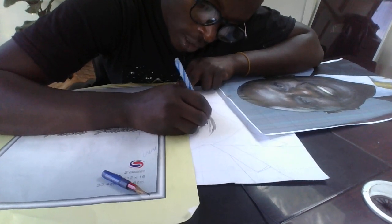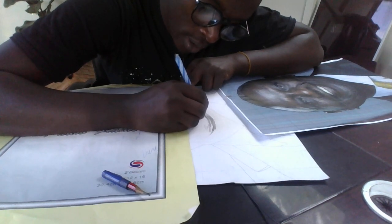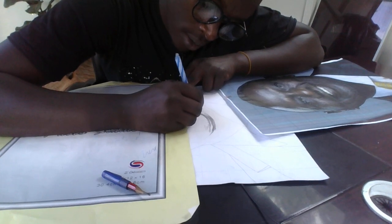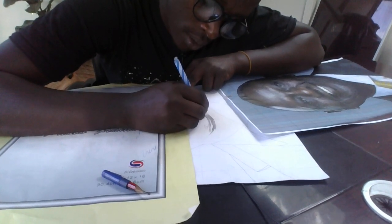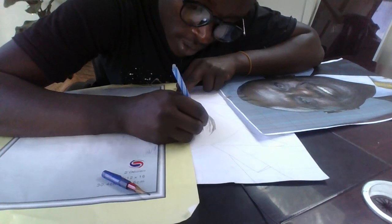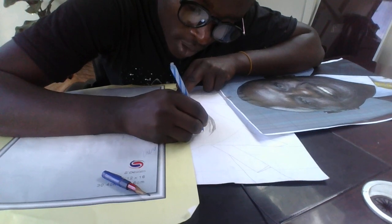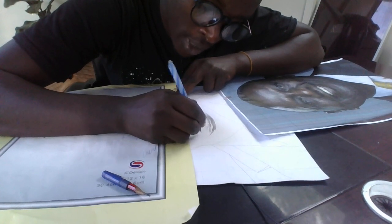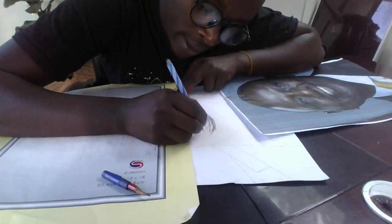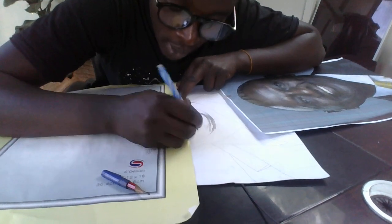Adding more and more realistic skin texture, so that you see what is needed of you to be a good artist. You must have understood a lot of techniques, and most of them you implement.